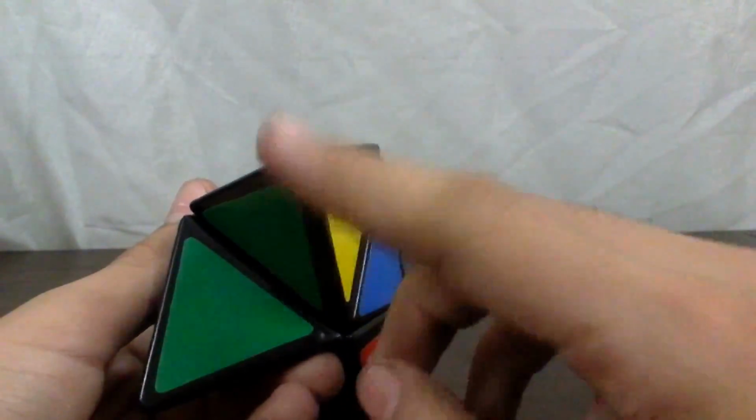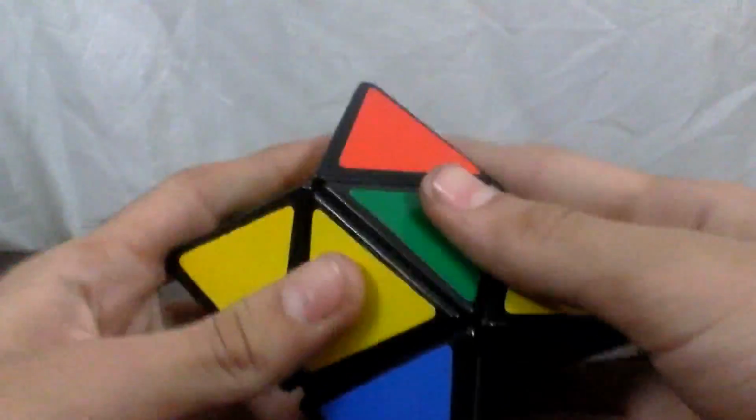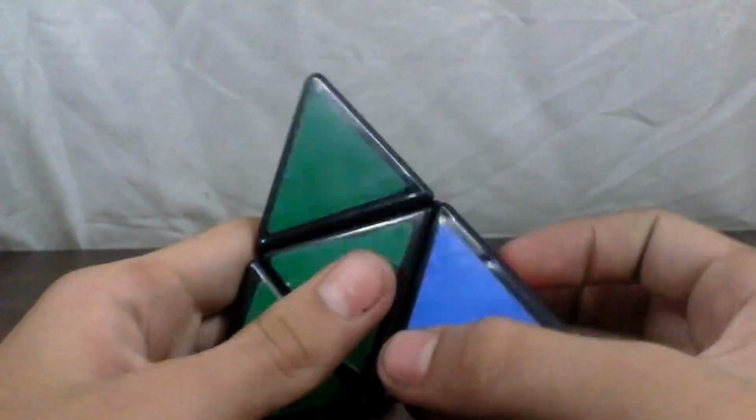So the yellow and green is right below where it's supposed to be, and then you perform R' D' R D R' D' R D R' D' R, and then D. That will get the corner in.